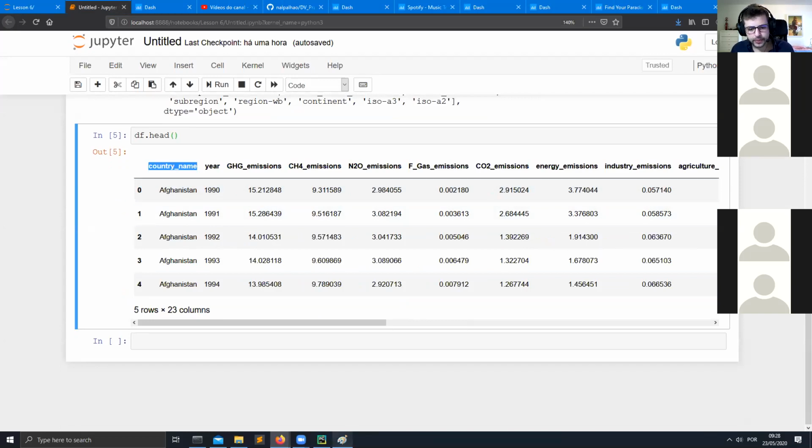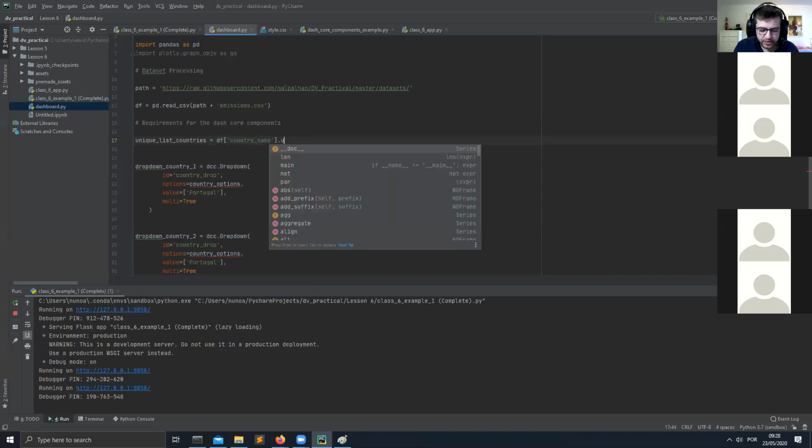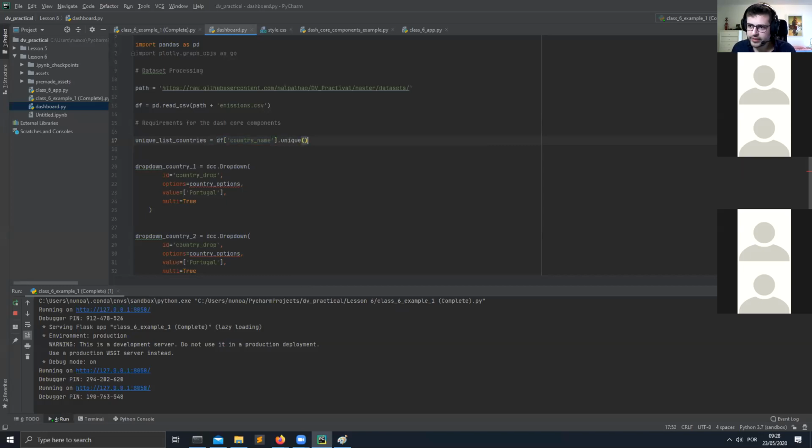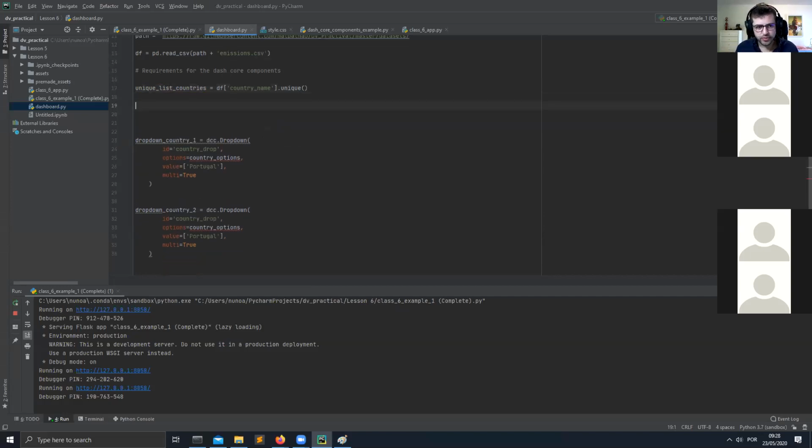Okay. And this is not unique. So if you're using pandas, you need to apply the unique method, which will print the unique countries. And after you have a unique list of options that you want to showcase, you need to create a list of dictionaries. So I'll call this country options now.